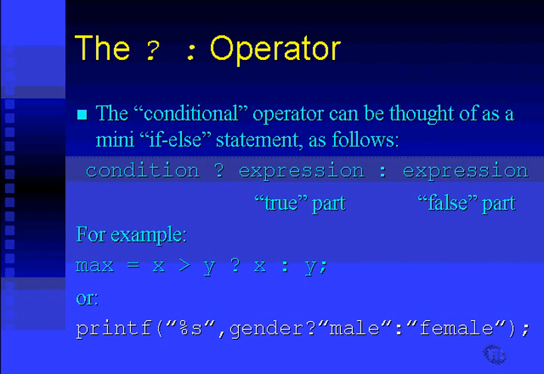Okay, that's what it looks like. You see how it's working here? The very first thing you do is evaluate the gender flag, and then if gender is true, male will get put into the %s, and if gender is false, then female will get put into the %s. Can you see how that's working? I know it's a confusing one. Let's go and have a look at a bit of code. Hopefully that'll make it look a little clearer.